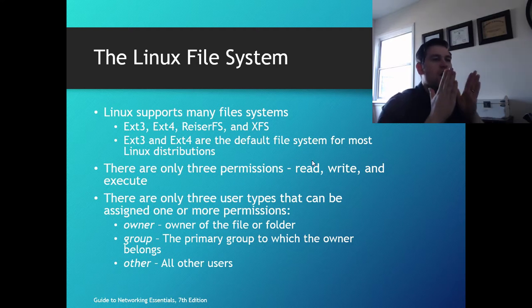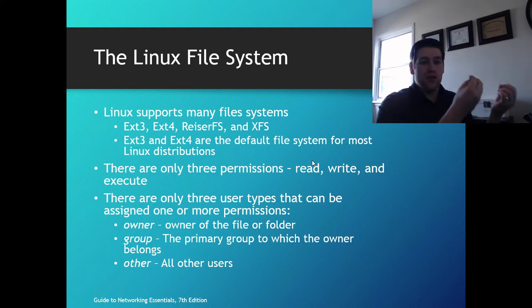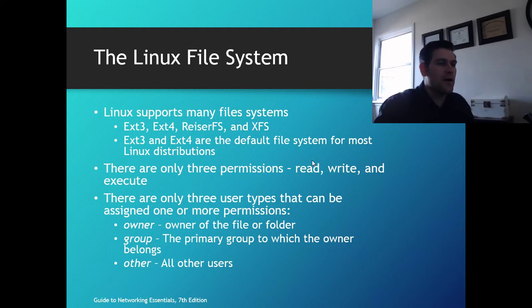So that being said, the way permissions are assigned is in one of 3 types. You have permissions for a specific user, permissions for a group, and permissions for all other users. So this gets a little muddy as to how you assign the permissions. When you're trying to set up a user to have specific permissions to a folder, you would specify that you're assigning those permissions to that user. Same thing for a group. You would specify that you're assigning permissions for that group, and then you go in and change the permissions.